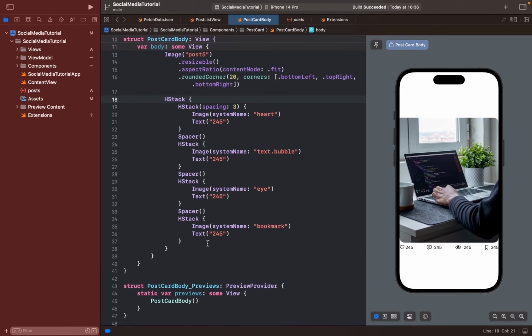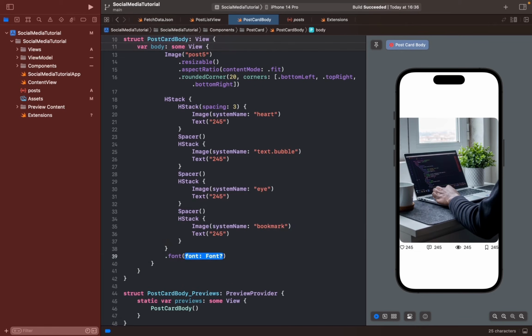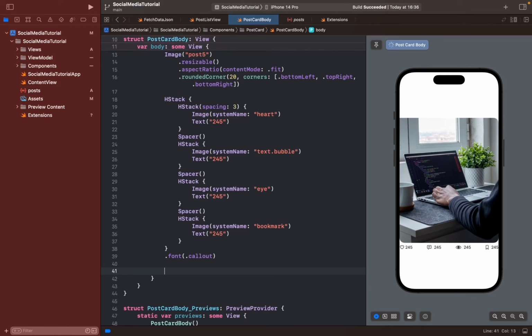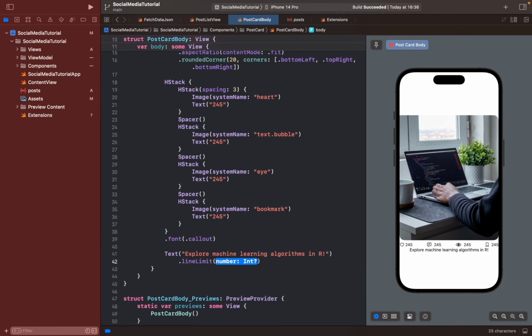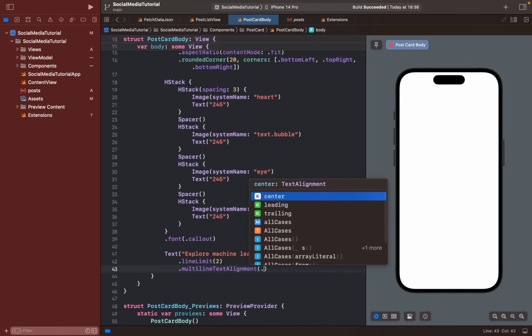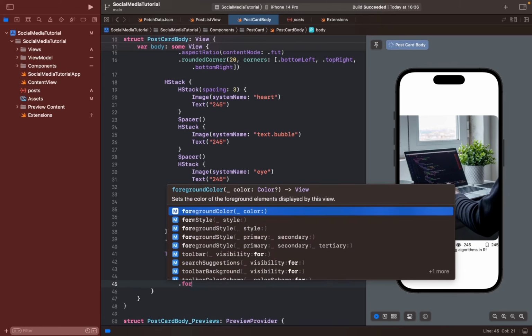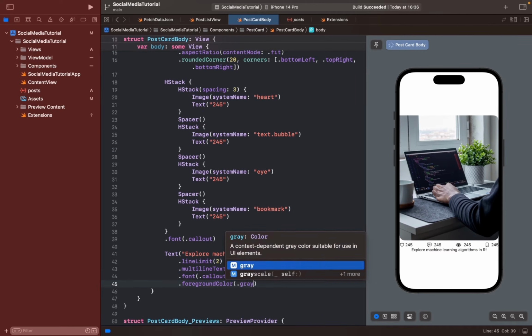So lastly, we can add font size here, and also we have text for description. Let's copy one description here, maybe this. We will add line limit, multi-line text alignment, leading, font size, and foreground color is gray.